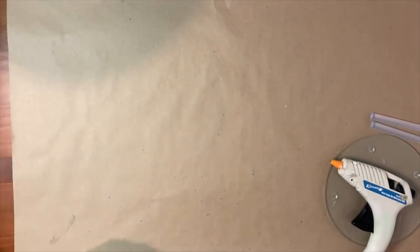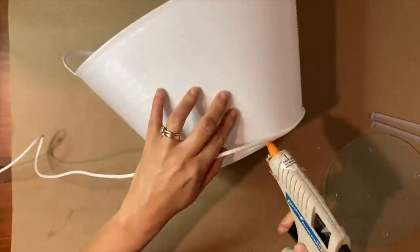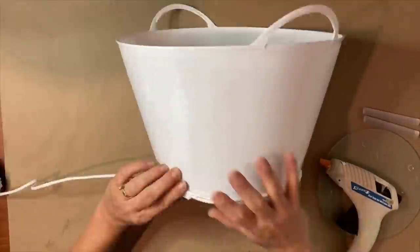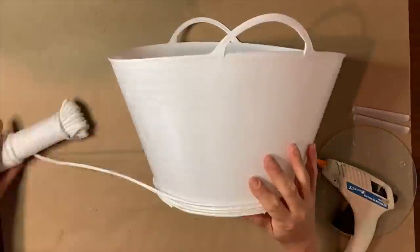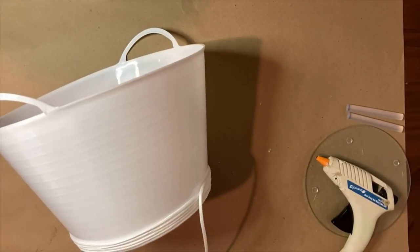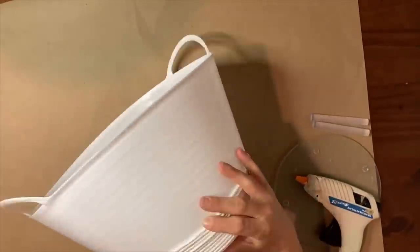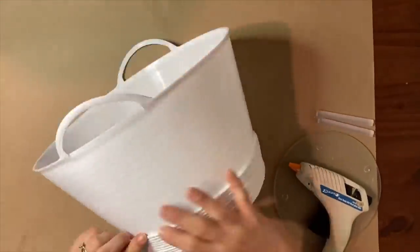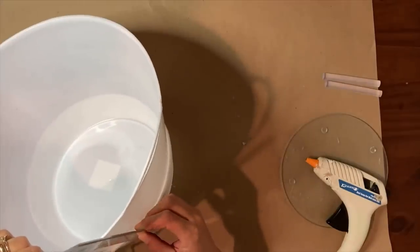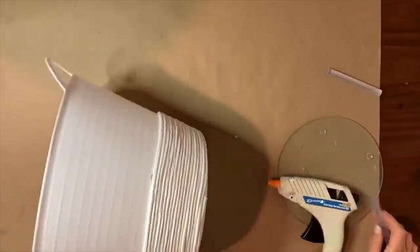So I'm going to begin by hot gluing the first strand around the bottom. And I do hot glue that entire strand because I don't want the rope to move up and down once I get the basket together. So after I glue that first strand all the way down, I just roll it out and glue as necessary just to make sure it stays in place. And I'm trying to keep the glue maybe one on each side just so it doesn't slide up and down. And I'm going to do that about a third of the way up the laundry basket.